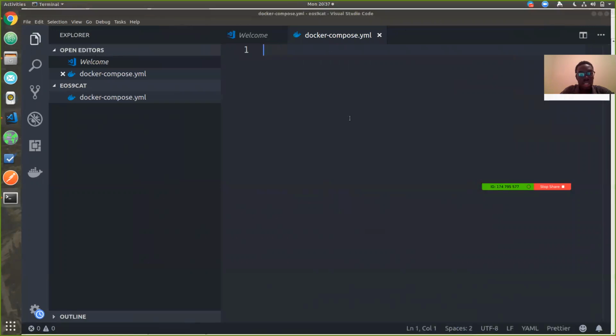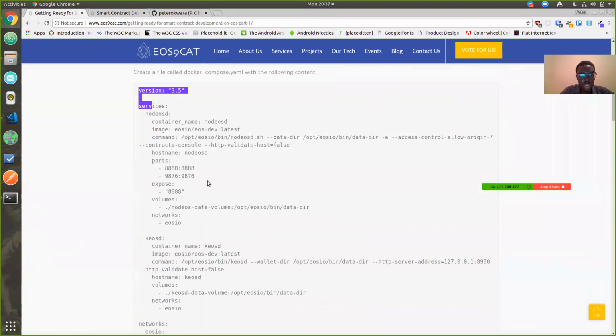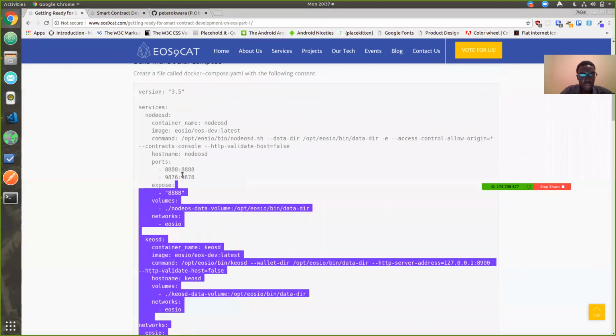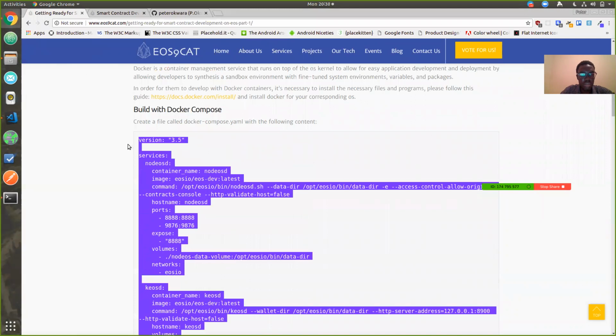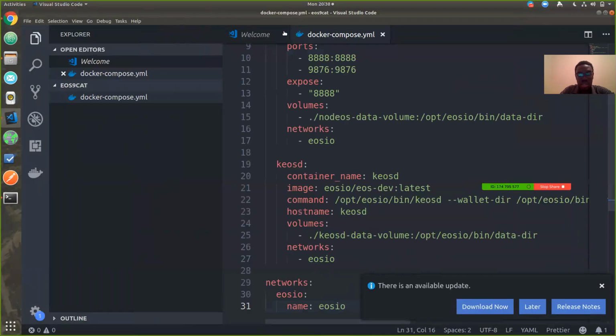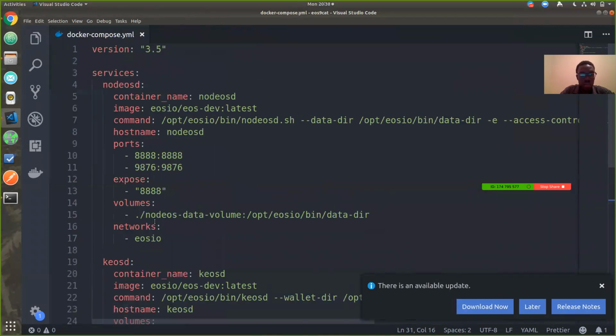You are to copy the contents inside it, so I'm just going to paste it inside.